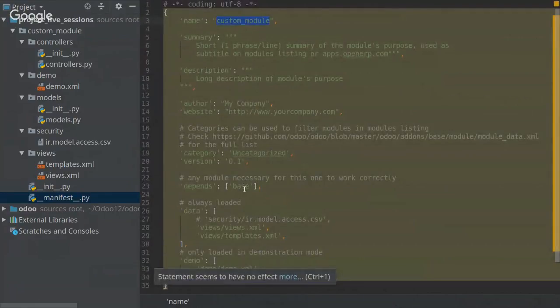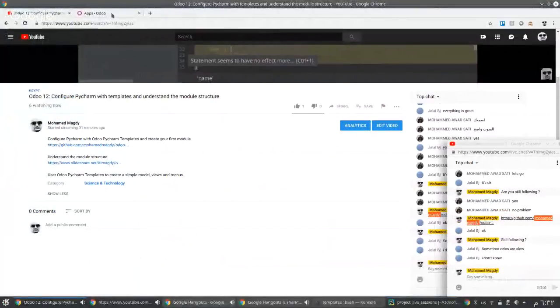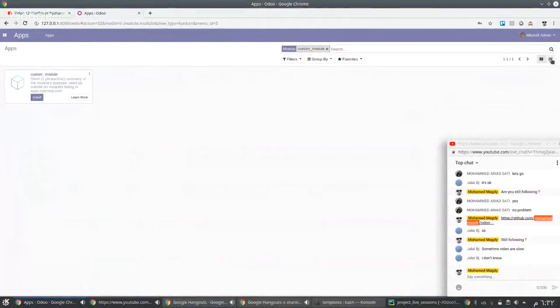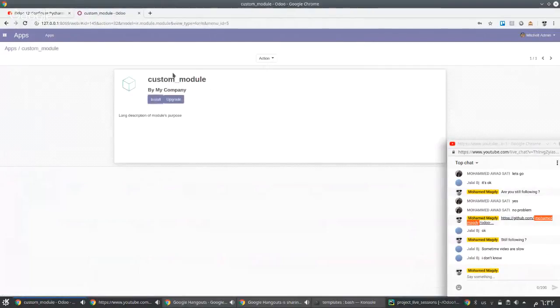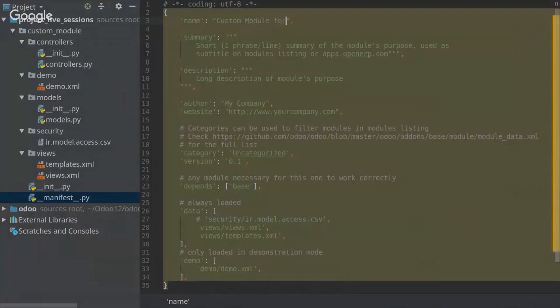So first of all, here is the name of the module. This name is what really appears here. Okay, so let's go inside this one. It's custom module. Okay, what if I wanted to change this one? I will make it custom module for 5 sessions.